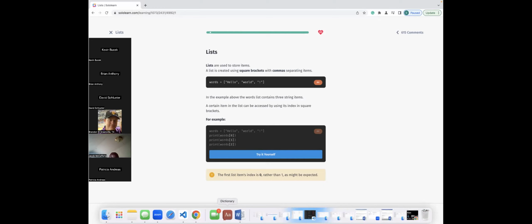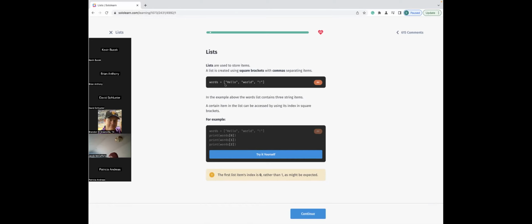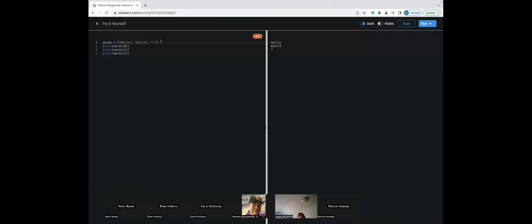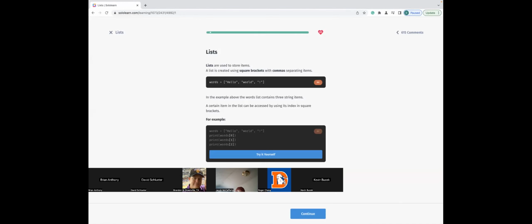So this is just like JavaScript where the first one is 0, and lists are similar to JavaScript arrays, even though they don't call them lists. There are other more advanced arrays once you get into the ES6 stuff. But anyway, any questions on this? So if we run this, it's going to print our hello world, because it prints the first one, then second, then third. No questions? Okay. Go ahead, answer the next question.